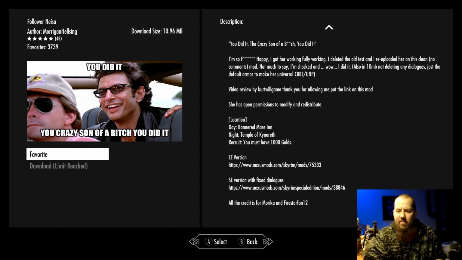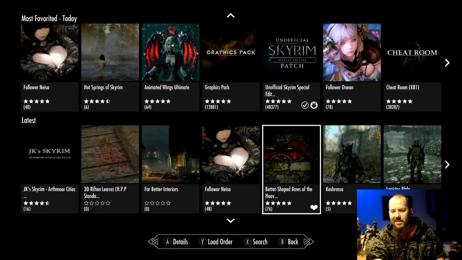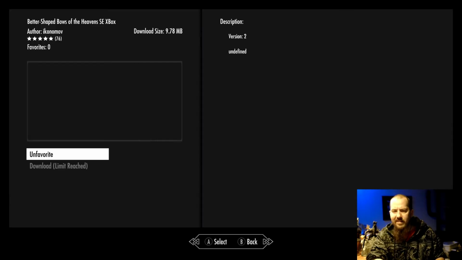She's at the Bannered Mare by day and the Temple of Kynareth by night. That's, yeah, okay, that's interesting. Well, there you go, my friends. A custom follower by Morgan Helsing for just under 11 megabytes. She looks very cool from the thumbnail, like I already said.